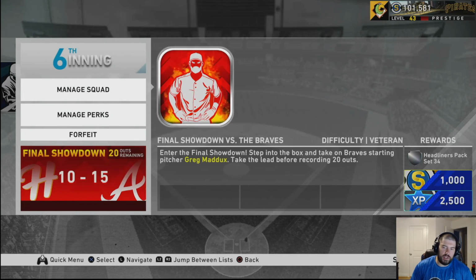The final showdown, it says versus the Braves. Essentially, you're going to step in the box against Greg Maddux, the Signature Series card, and you're going to have to take the lead with 20 outs. And the reward is a Headliners pack, set 34. This is the first time they've done this. Normally you just get a lot of XP. They've cut down on the XP here some, but they're giving you a Headliners set 34 pack.